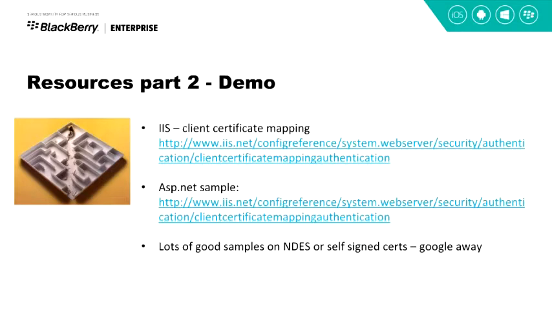For the actual demo, again, I would suggest you either read up on NDES or self-signed certificates and SCEP, or more importantly, go back to the BES documentation and read up on how to manage that stuff. But in terms of how to set up an IIS server, this document here from Microsoft on IIS client certificate mapping I found really, really helpful. And this page here on the ASP.NET sample, I'll give a full shout out here to the guy on the internet who posted that blog post on the 3-line piece of code that I used. Really handy. And there's your demo in a nutshell.